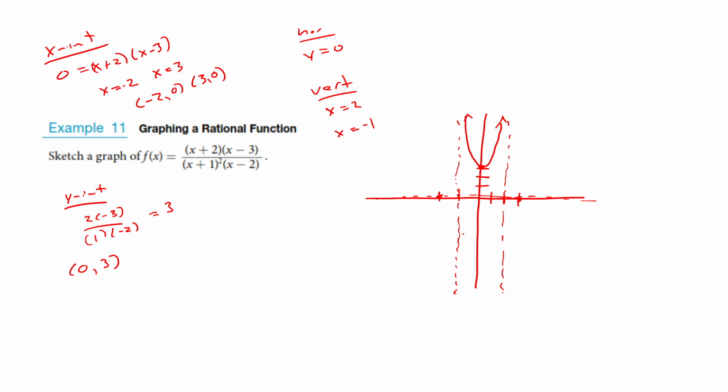Now let's talk about our knowledge here. Look at -1. This has a square, and because it's a square, I know that it's doing the same thing on the other side of the asymptote, like this. Okay, now we know we touch here, but we have that horizontal asymptote. It basically just goes along this line. So I think it goes, I don't know if it follows under or above.